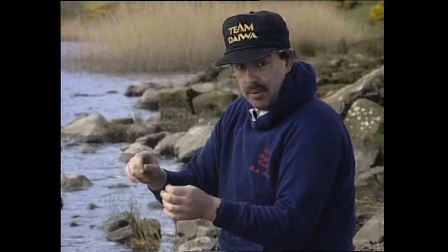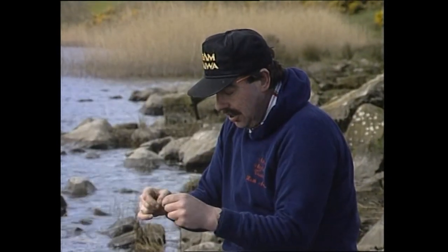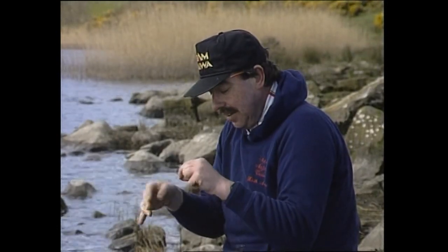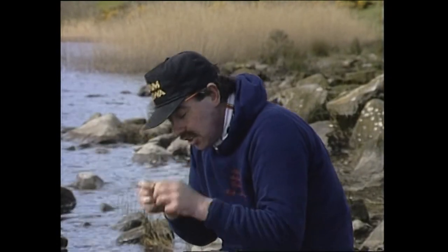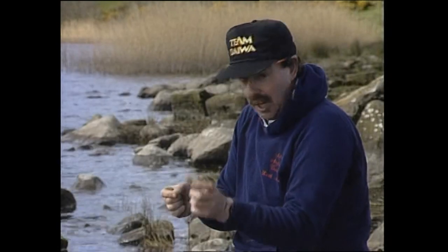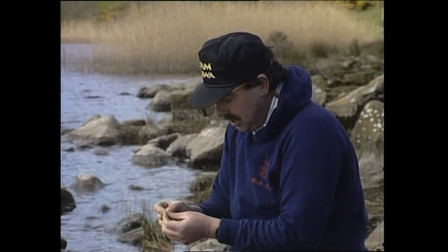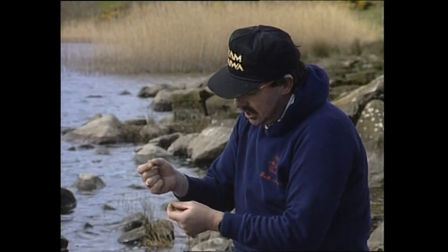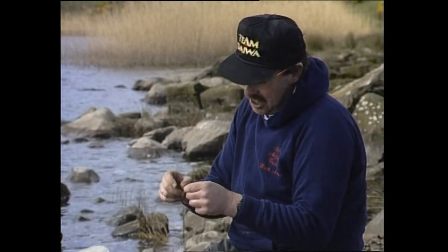Now, another problem people have with slider knots, they tend to cut them much too short, and nylon having the characteristics that it's got, the shorter you make it, the stiffer it gets. Like you get bristles in nylon brooms, if you cut those bristles shorter, they're much stiffer. The longer you make them, they can even turn into paintbrushes. So what we want to do is leave our ends quite long, and if they're probably 1.5 inches, you'll find they won't be so stiff, and they'll pass right through the rings of our rod.